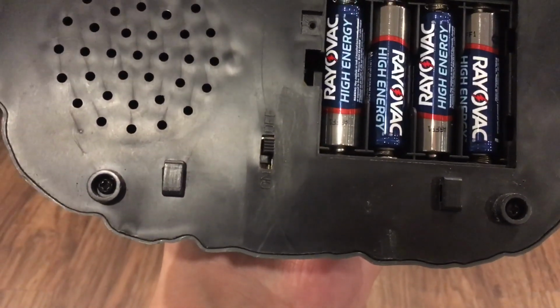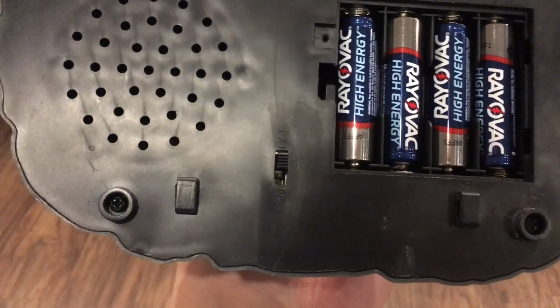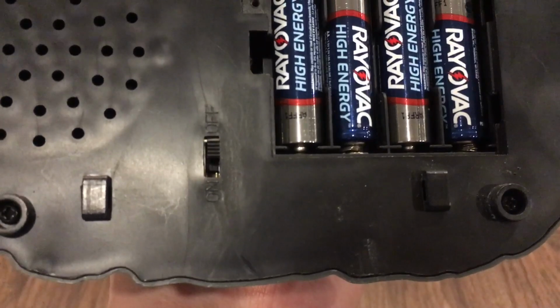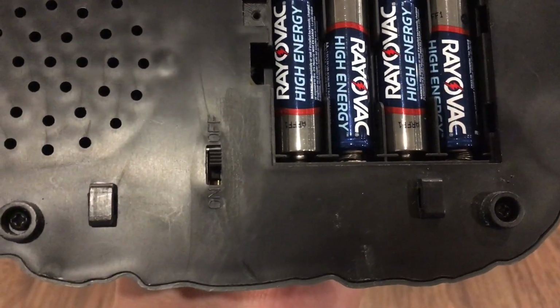Okay, so here is the bottom of the prototype Freaky Geek skeleton. On, off, and then the demo would have been scraped out. So I'm going to switch into the on position. So I'm going to jump cut.